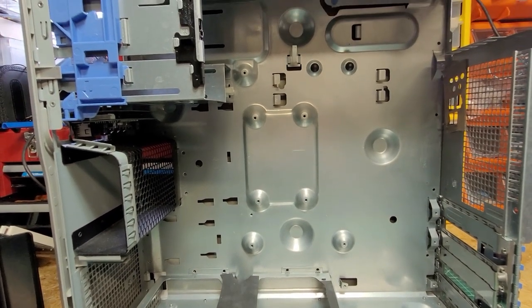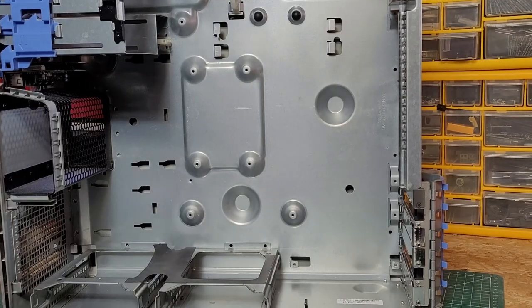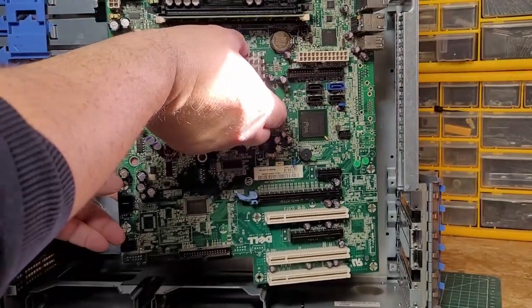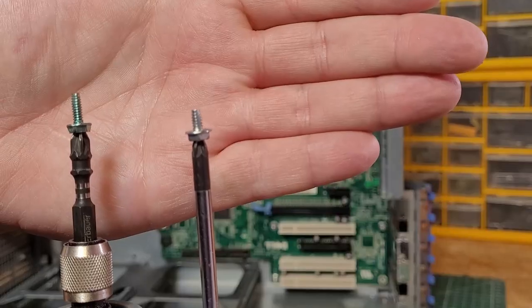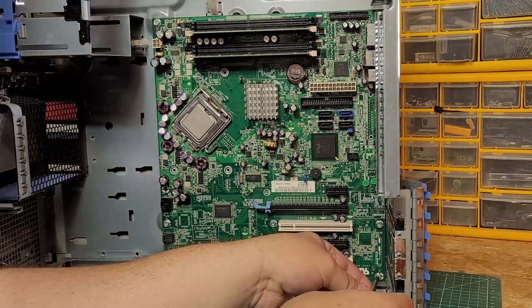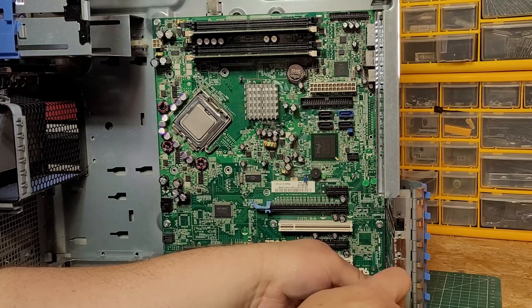As with most Dells of this era, the case is proprietary, meaning that you can't fit aftermarket motherboards, so we're stuck with the original Dell hardware, although it's not lacking in connections as you can see. When reinstalling these motherboards, take note that the bracket screws that hold down the motherboard are slightly different from the ones on the CPU, with the longer screws being used to hold down the CPU fan support bracket.